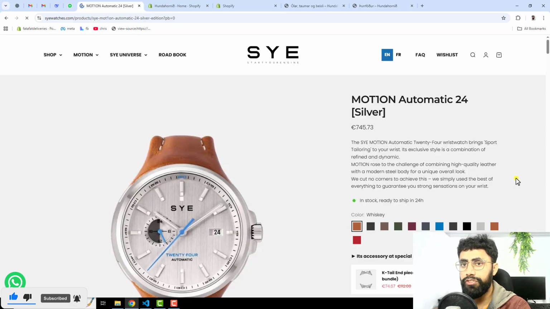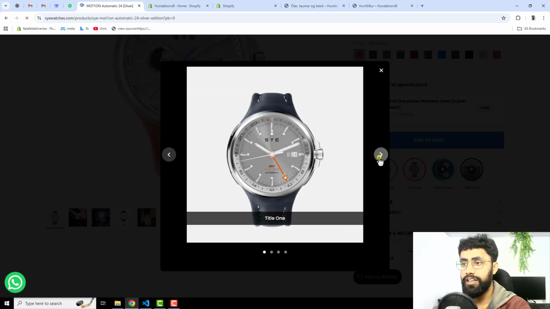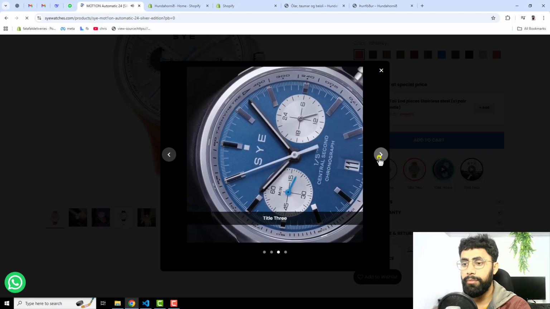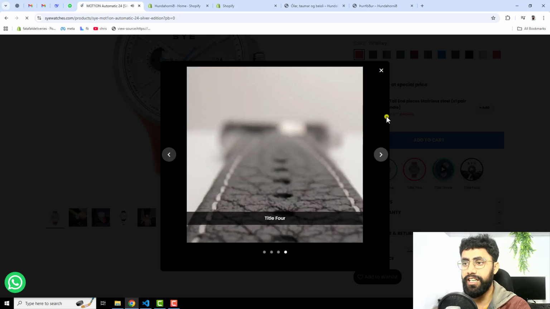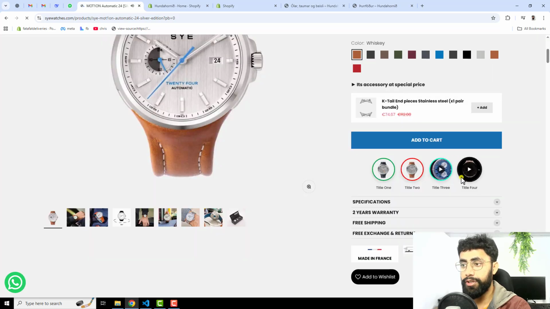Recently, I created one more feature for one of my customer. So here you can see that I have these small images as well as videos. So if I'm clicking on any of it, so you can see that this is showing a pop-up. So all the images and videos are displayed as a slider, and this is an infinite slider actually. So here you can see that this is autoplay, like first 3 seconds are playing, and then after it is just repeating again and again, just to give a glimpse to the customer that this is a video. So this is really an amazing feature which I created yesterday.